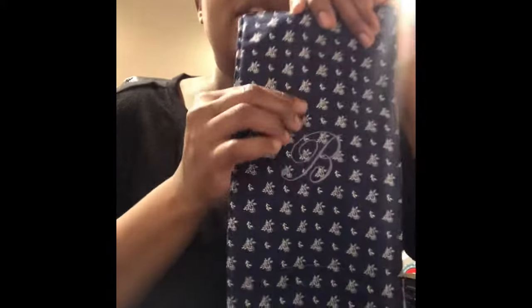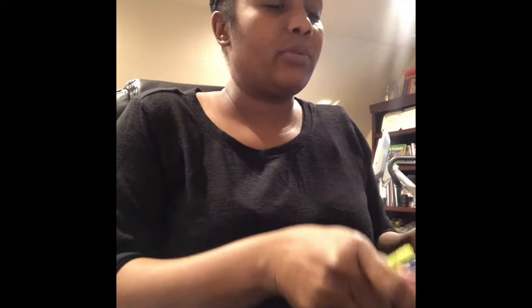All right, so I'm gonna show you how to do this using probably about two or three. This is gonna be the one on the outside since it has a B on it. And I did make that B with my sewing machine, and I believe I showed you that on another episode. Okay, so let's see what we can do here.